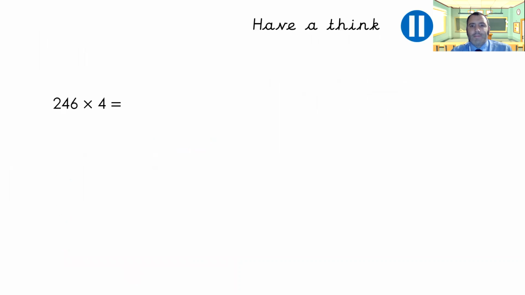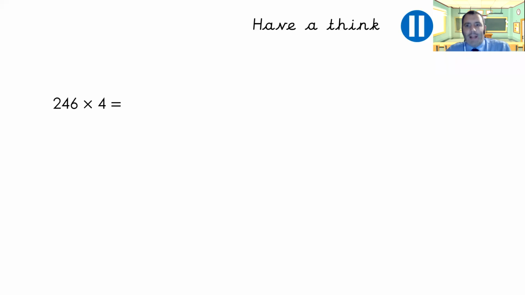There we go. Okay, your turn. Have a go. Lay this one out using the column method, or the formal method that we've been looking at, the written method rather. See if you can get the answer. I'll be back in a second and we'll go through it. Pause the video here.